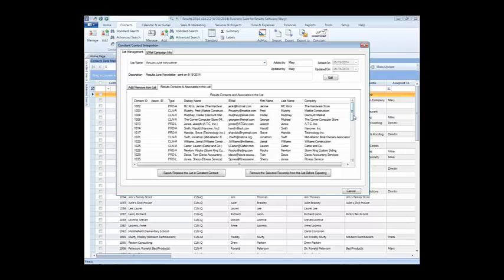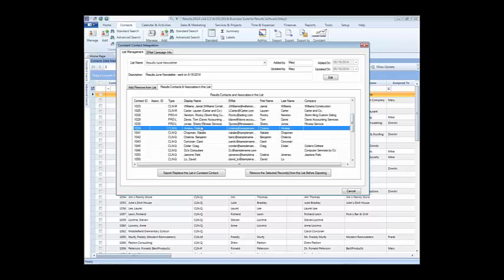And by the way, while you're reviewing this list up here, you can decide that maybe, you know what, Christina, we're not going to include in that mailing. There's a reason why we just want to not have a communication directly through the newsletter. We're going to send a private mailing for her, or we're going to make a call or have a meeting with her. We're going to take her a personal copy of it.